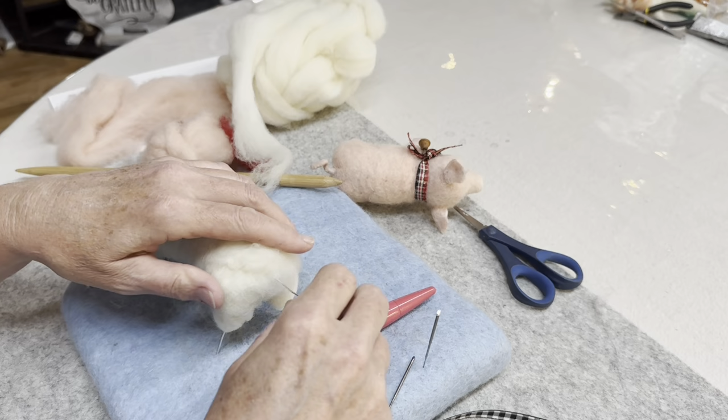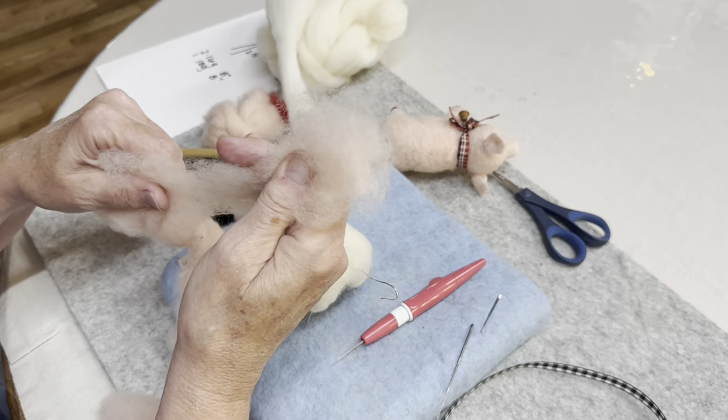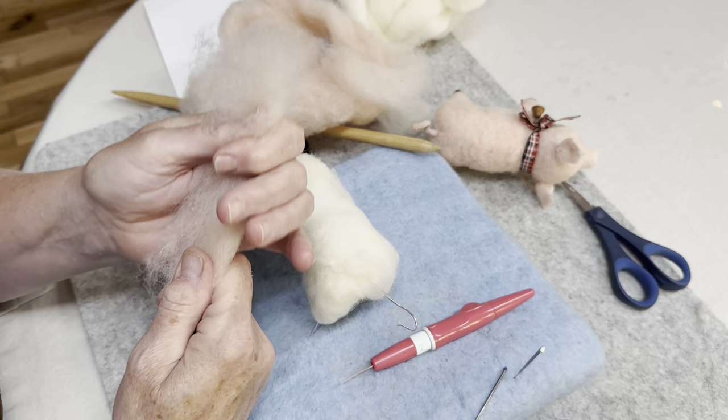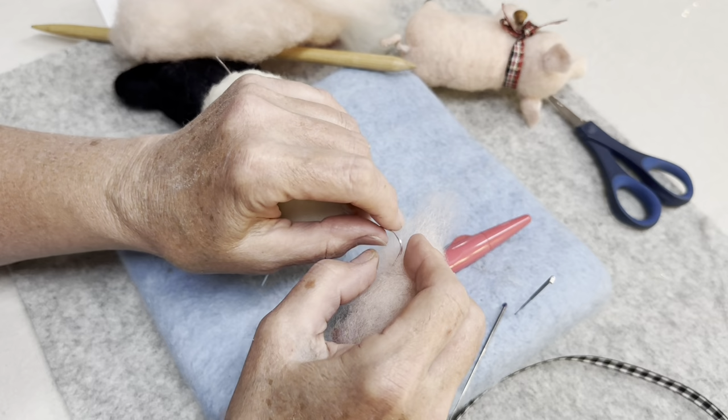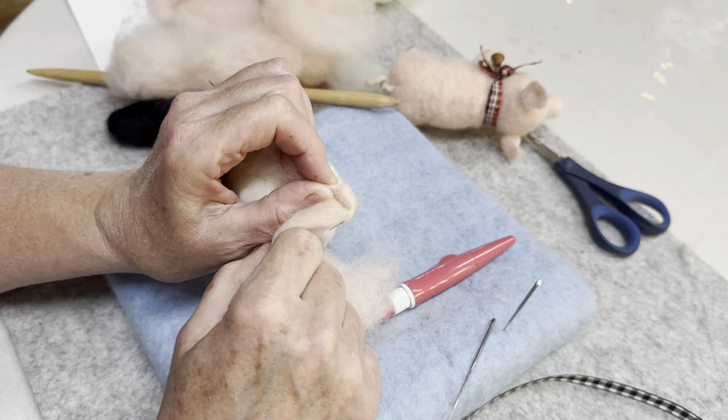All right, now for his nose, you're gonna take whatever color pink or peachy color you're using. And this is batting. This is different than roving. It's the ultimate felting fiber because they're all facing different directions. So remember where you turned, where you want his nose. Here's what you're gonna do. You're gonna wrap the pink. You can do coral wool. I like to do it in the color I'm gonna do his nose in.